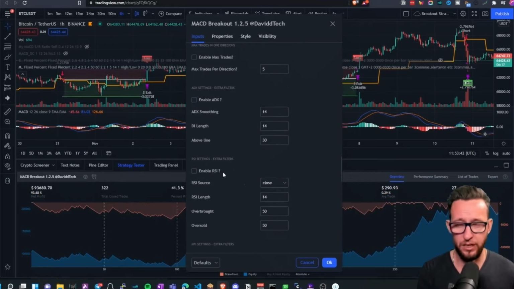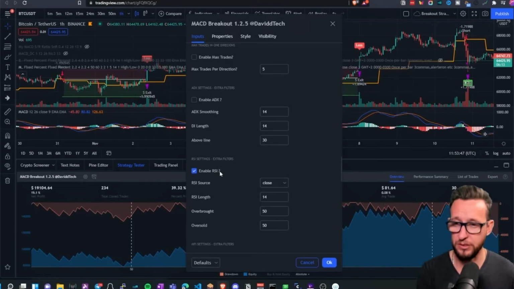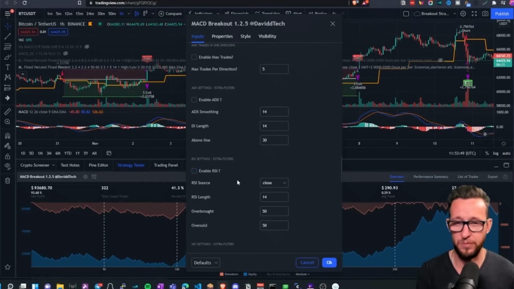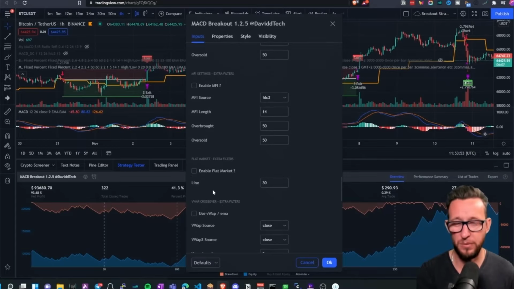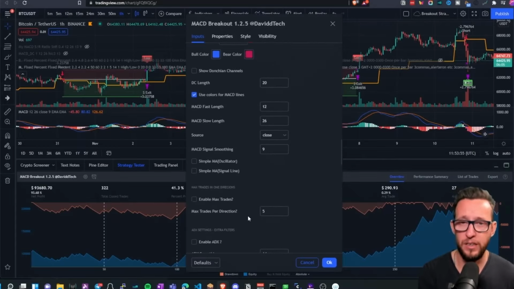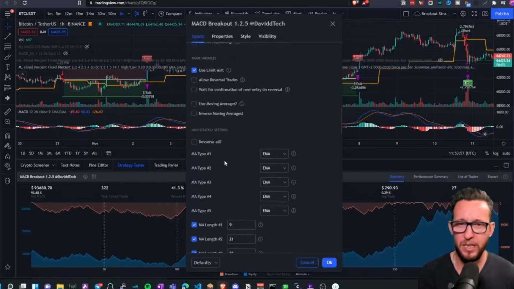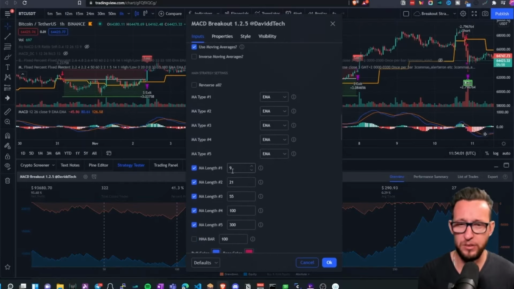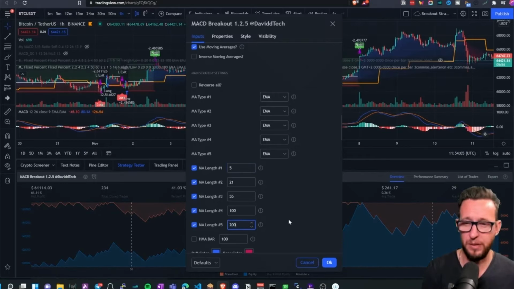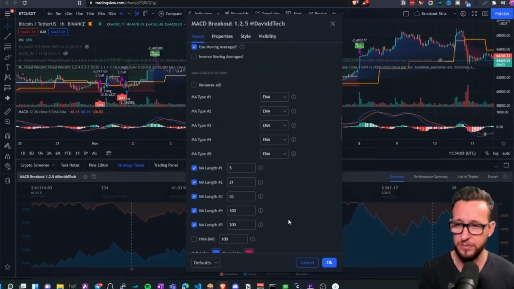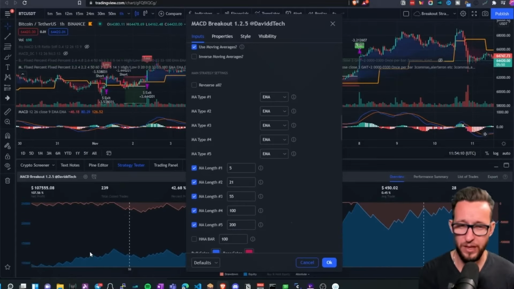Maybe something like the RSI, we could give that a go, I guess. Not sure whether that would give us good results. No, it's removed some good trades as well. The MFI, and I should imagine the flat market will not be very good for these either. So let's try an EMA, maybe an EMA crossover. So if we use moving averages and we use a 5 going over the 200, maybe that would give us a good result, and maybe smooth out that line just a little bit.